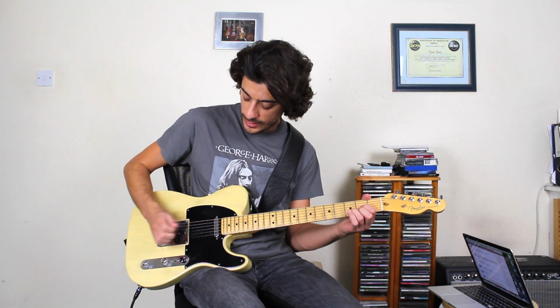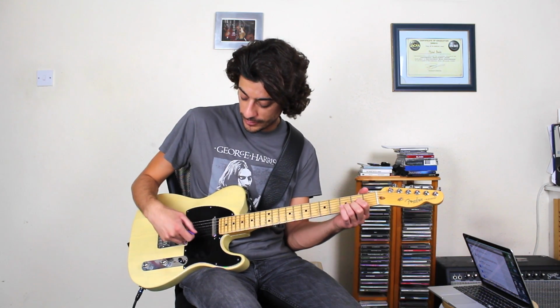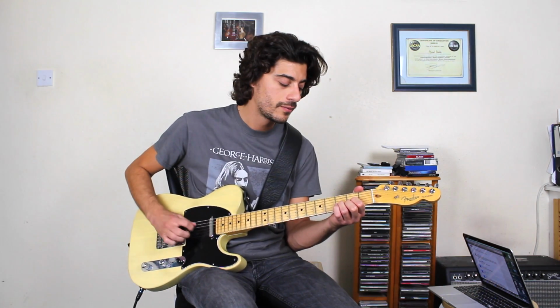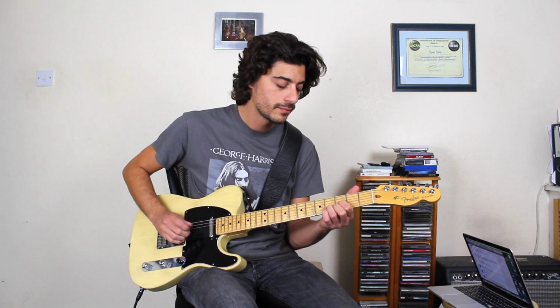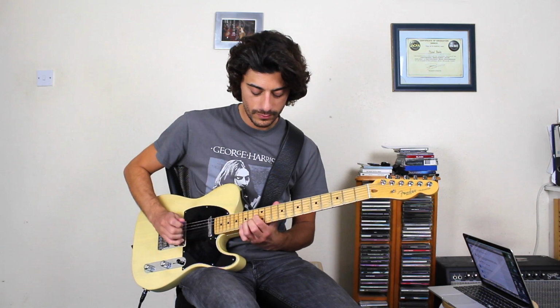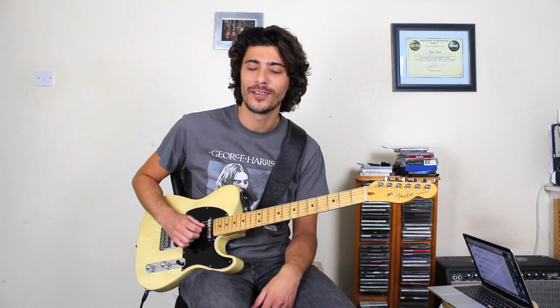One cool thing to do is get a D chord, pick on the fourth string, second finger on the third string, third finger on the second string, little finger on the first string, and you want that cascading sound, like a banjo roll. So pick, second, third, little. When my teacher showed me something like that, he said, do that 50 times a day, and I was like, yeah, right, I'm gonna do that.